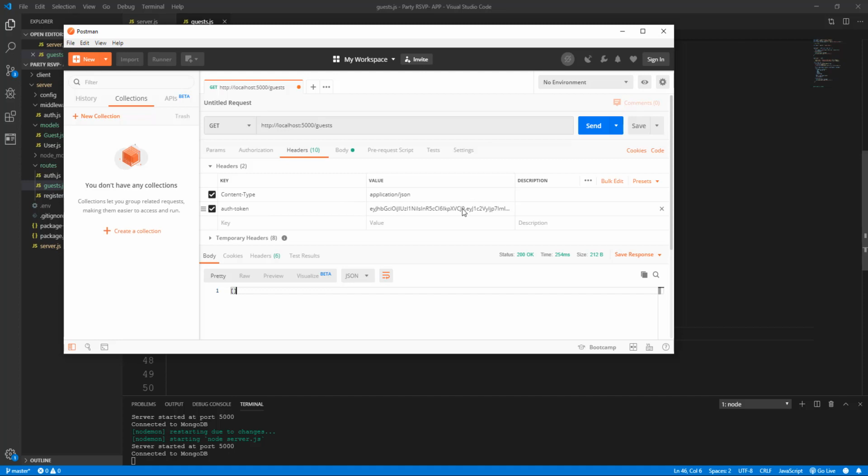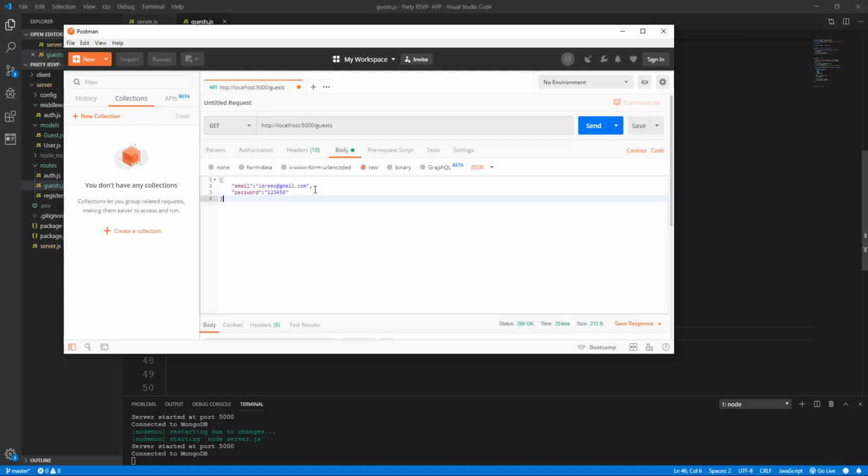So if I go back, and as we already have this token, which should be still okay, if I go to body and then we do a post request, and here if we just change this to our guest, so name, maybe this Idris, okay, and then phone, we'll just do 1 2 3 4 5 6, I don't know.